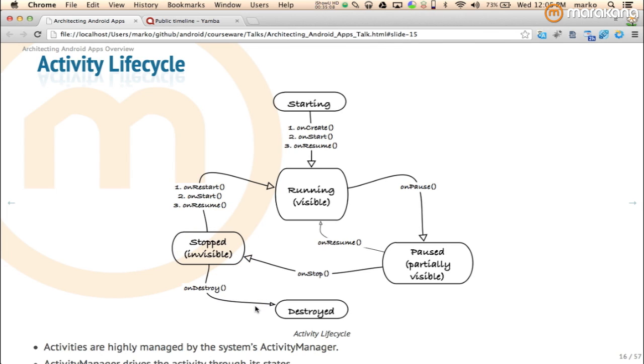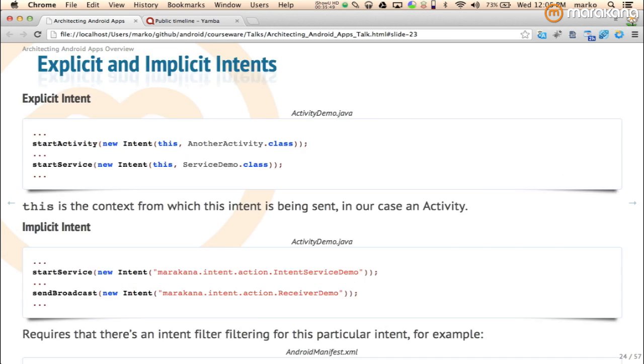The service is going to be independent of that, so it's going to keep on running if it's an unbound service, yes. If the activity is destroyed, like I said, the life cycle of the activity has nothing to do with the life cycle of a service if it's an unbound service. So this whole thing could never even exist, gone. You can delete it from the phone, that doesn't matter. The service is going to keep on cranking because it's got a separate life cycle in the case of an unbound service. Bound services are different. Yeah, we can talk about it afterwards.